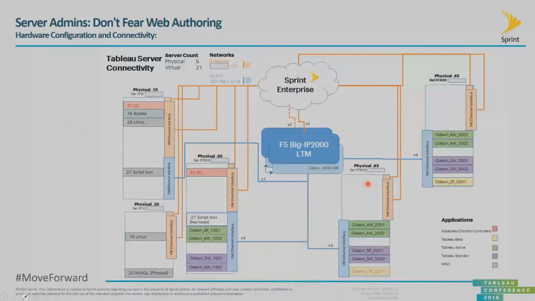So that gets us into this. Now this is a little crazy. I'm going to walk you through it. First thing I'm going to point out with this laser is our two networks. We have an enterprise network that's illustrated in the orange lines, and our private F5 network is illustrated in blue. Understanding how we got to this goes back to the history of where we started.